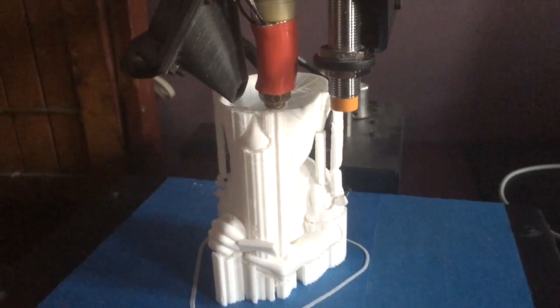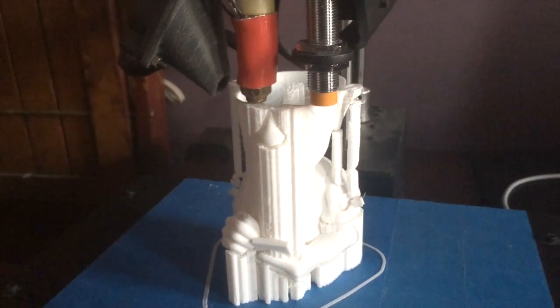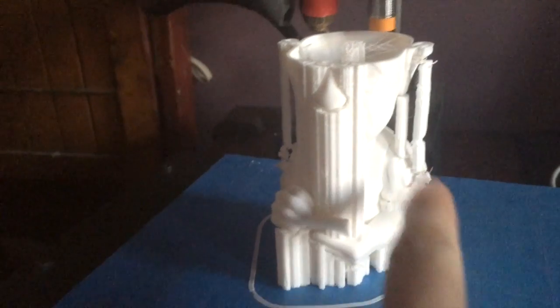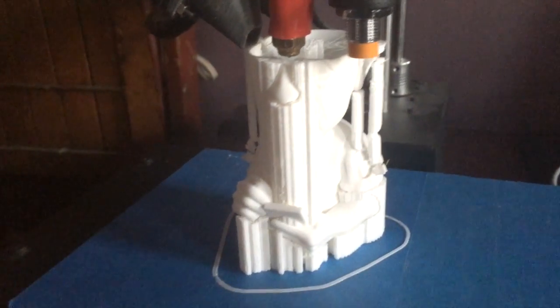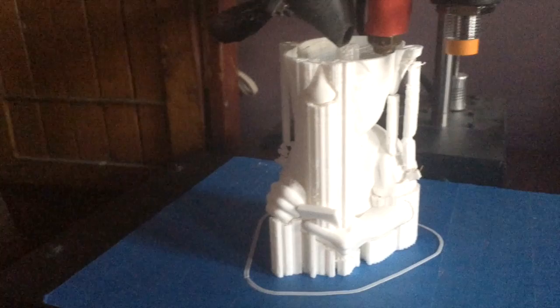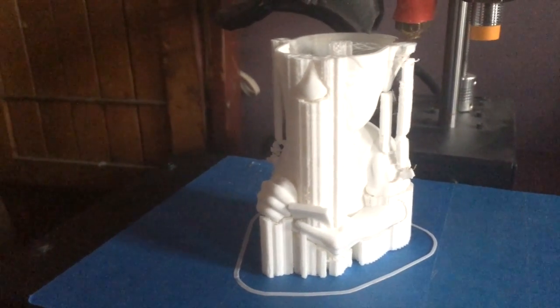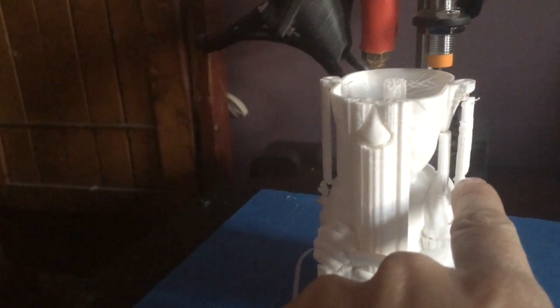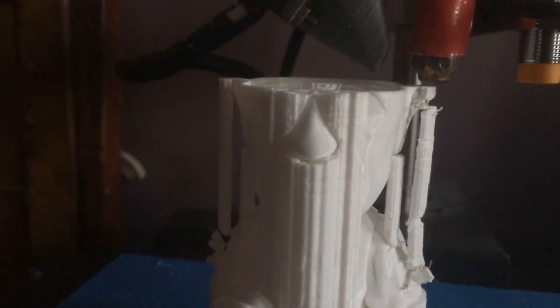throw away some garbage. The reason I didn't want to speed up the print was because the most delicate areas are the overhangs on the ears. And these supports, these struts, is what help to print it nice and neat. But they've already been printed nicely. You can see the supports broke, and they broke on both sides. Which is fine because the printer can print in the air for a little bit until it fixes the broken supports. So that wasn't that big of a deal.